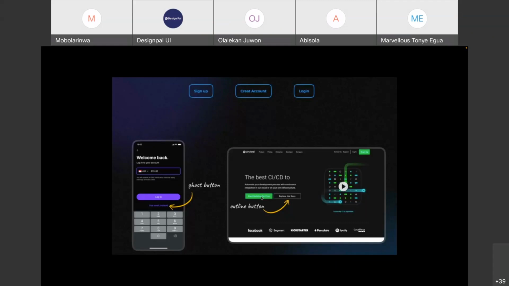So basically, the characteristics of both ghost or outline button is that they are naked, empty, hollow, and they are distinctively different from the main call to action on a page. So places where you see them used, you can see sign up, you have login to the site, which is the ghost, basically. But they are the two key CTAs that you use, but the major one has to speak out first. That's why it is called a ghost button. Anyway, we'll just call it outline button. But yeah.